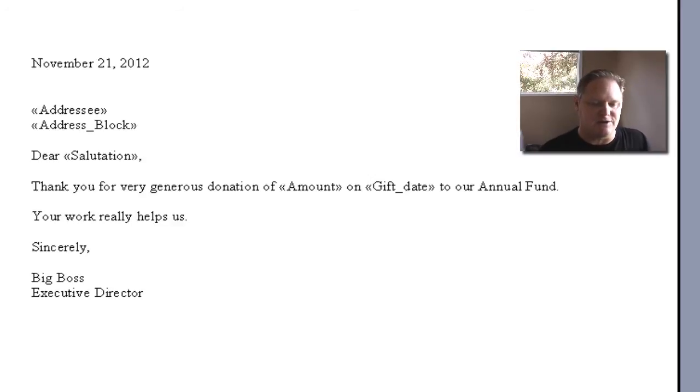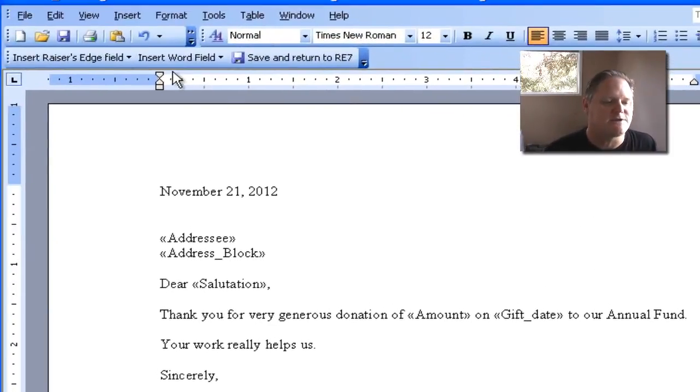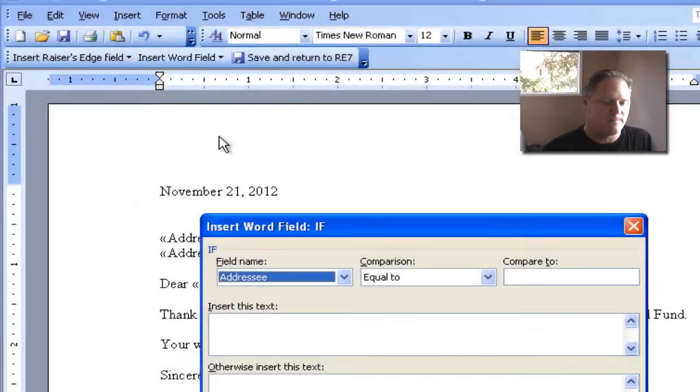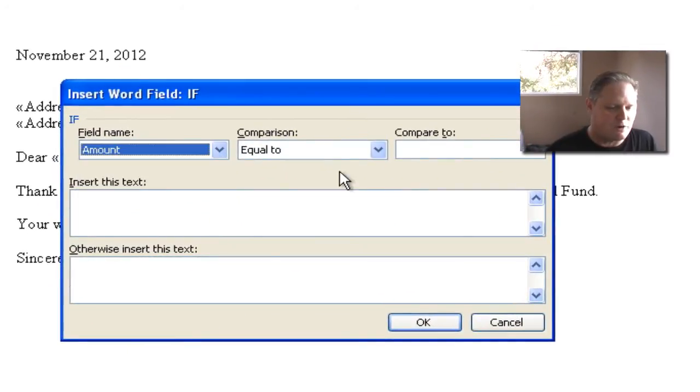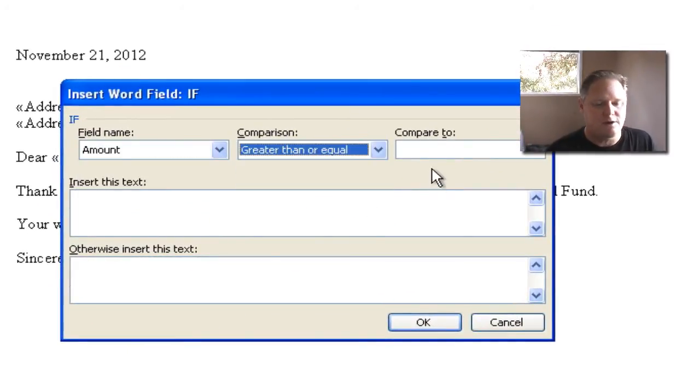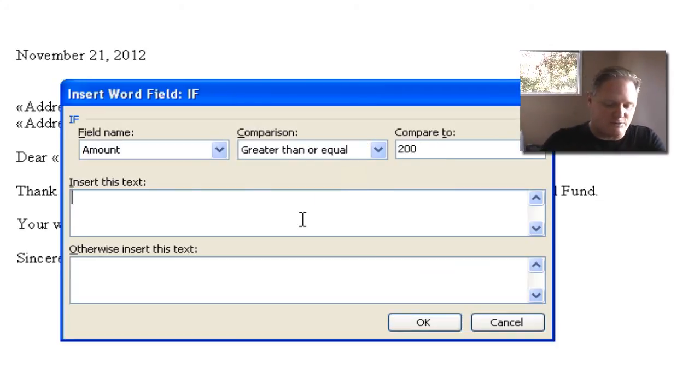Now, let's also go down and do this signature section here. What I'm going to do is remove the signatures here, and I'm going to put in a conditional formatting. I'll say insert if then else, and if gift amount, just like we did before, is greater than or equal to, and we'll use the same threshold, 200, you insert this text, and we'll say big boss, executive director.